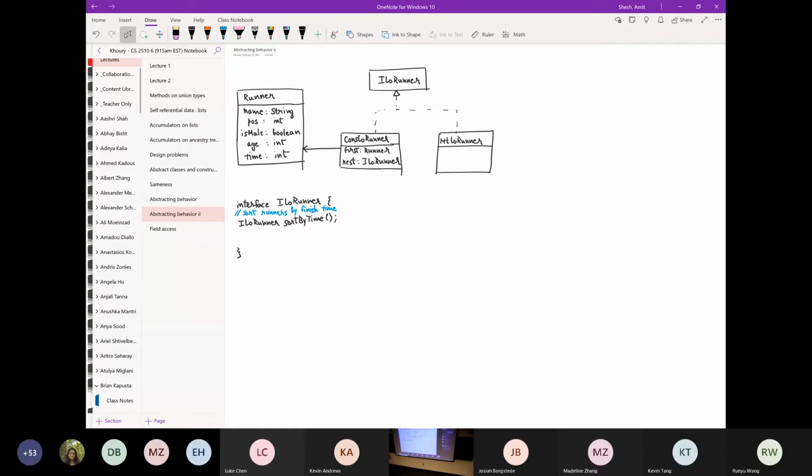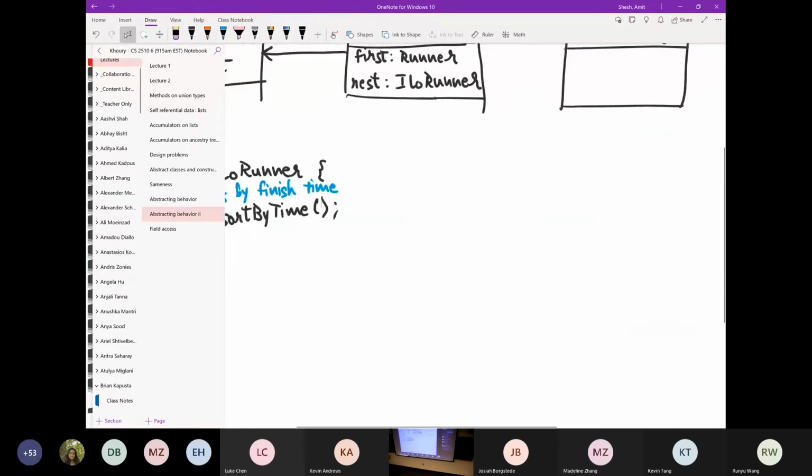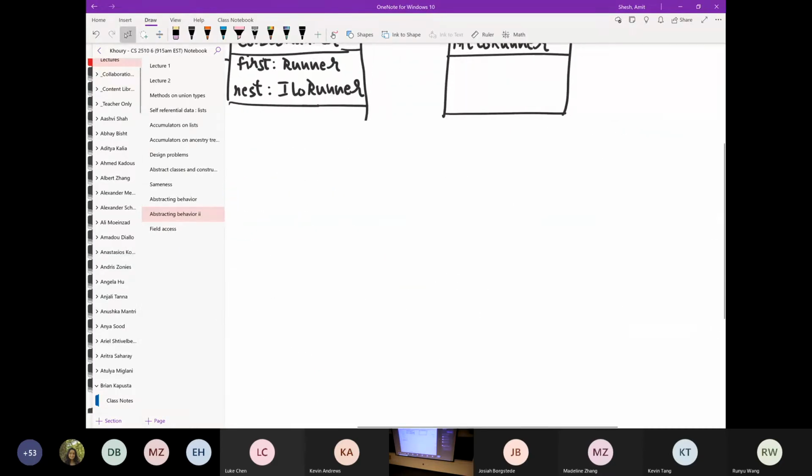And so surely we can write a method that sorts this. Just as a review, we have seen this several times. We used an algorithm known as insertion sort for this. So we said public ILO runner sort by time.